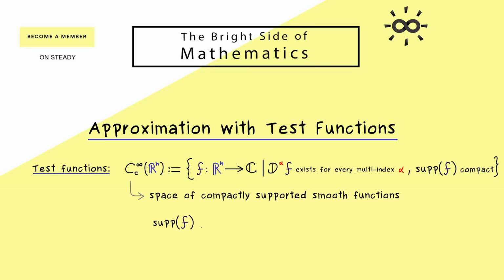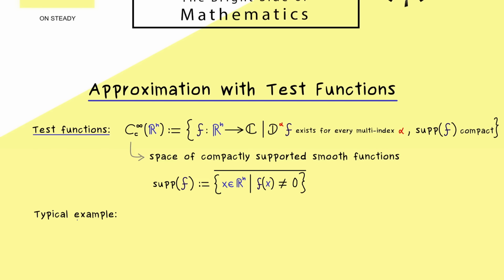And if you don't know the definition of the support of a function, I can quickly define it here. It's just the collection of all points in the domain of definition where the function does not vanish. However, we always want that this support is a closed set, so we go to the closure of this set. This means the complement of the support is an open set, and on this open set the function f completely vanishes. And now we want that this support is a compact set, which just means we want to have a bounded set in Rn.